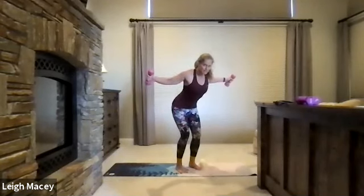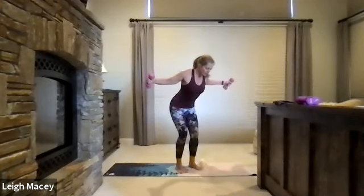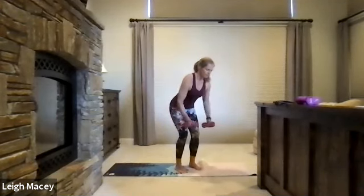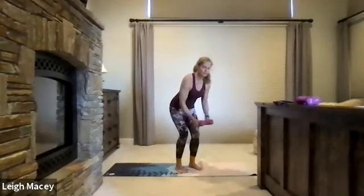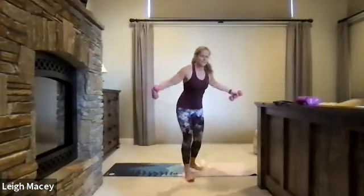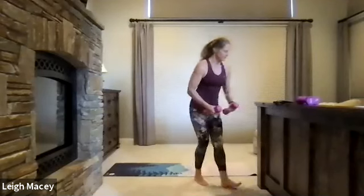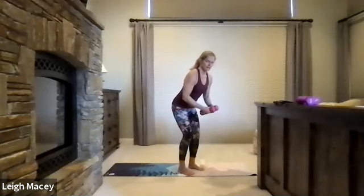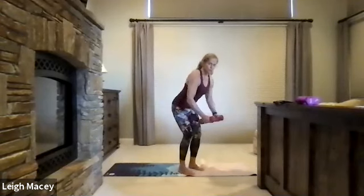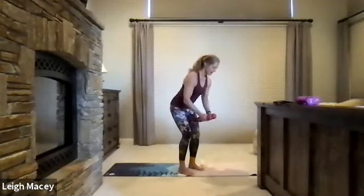Back fly, squeeze, hold, lower for 2. Up, hold. Lower for 2. Up, hold. Lower for 2. Up, hold. Lower. Keep going. Up, hold. And up, hold. Let's speed this up. Let's squeeze, release. But there's still a control on the down. Don't just let those arms fly on the down.